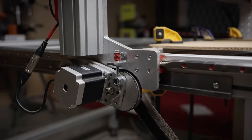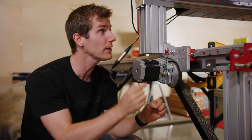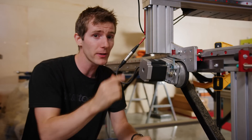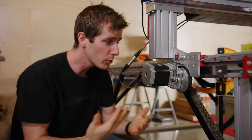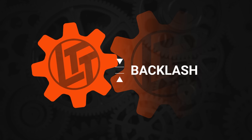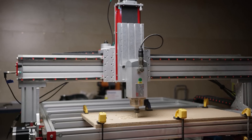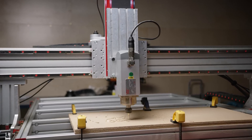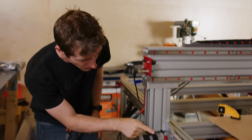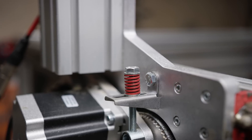All of that lovely precision can be ruined very quickly by bad gears. Right here we have a 3.2-to-1 gear reduction to increase our torque from 5 foot-pounds to 16, allowing us to remove more material at a time. But any time there are gears involved, backlash can quickly become an issue. Backlash is the slop between two gears that causes a loss in precision when you reverse direction. On a machine that will normally be changing direction hundreds of times while making a part, all those little errors really add up. So to combat this, our gears are actually preloaded with a high-stiffness spring right here, which smashes the gears together, preventing them from shifting about willy-nilly.